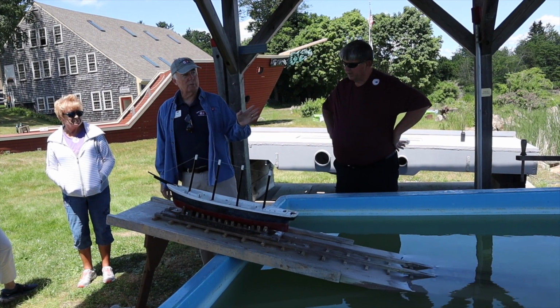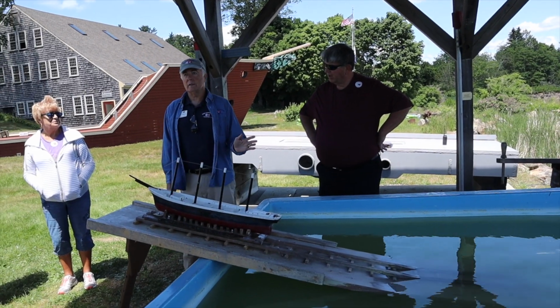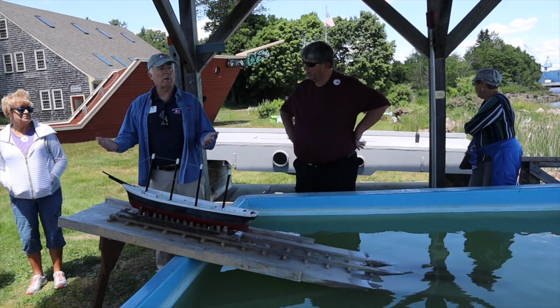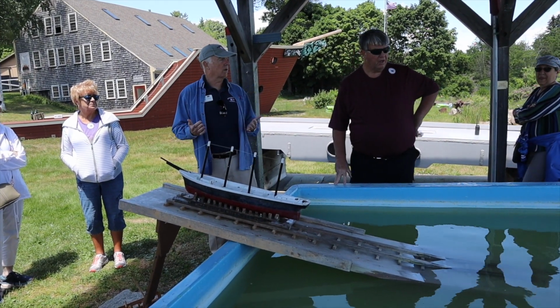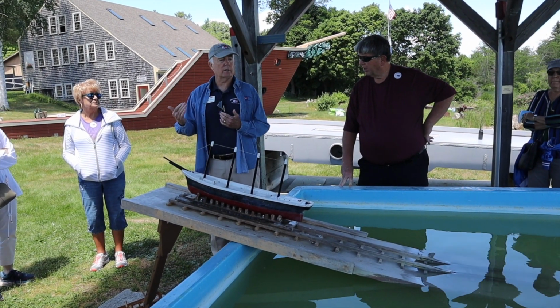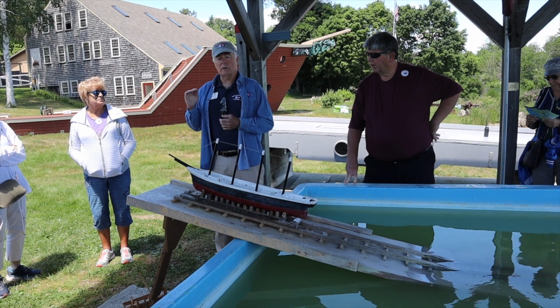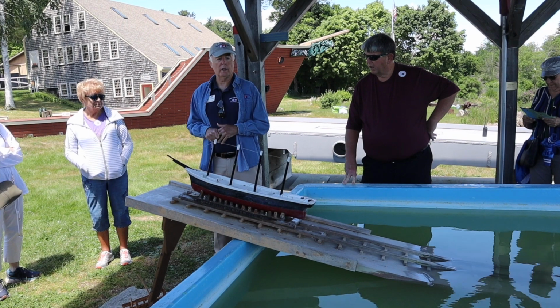A couple of other things before we launch this. They would only launch in this river at a condition called full slack tide. That's a condition in the river where we are at maximum tide height and we have very little moving current. That full slack tide occurs for about an hour at the change of tide. So they always had to hit that window. They would never launch on a running tide.